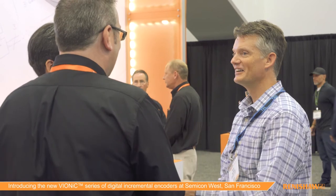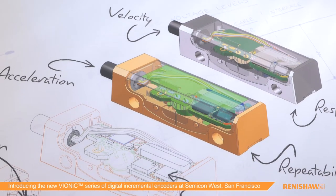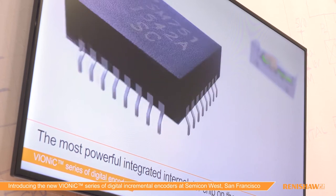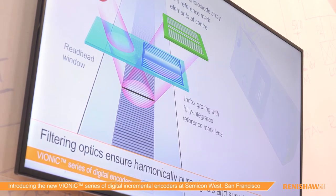Vionic will enable our customers to better service the markets in which they operate. It is Renishaw's latest all-in-one digital output read head, which combines our new versatile interpolation ASIC with Renishaw's traditional fundamental filtering technology. When designing the core ASIC, we didn't want to compromise on performance from our traditional interface-based interpolators. Using our 30 years of experience, we improved the dynamic compensation techniques to give us a very small interpolator — a 4x4 package — now squeezed inside the read head itself. This has enabled two and a half nanometer resolution and interpolation errors less than 10 nanometers.